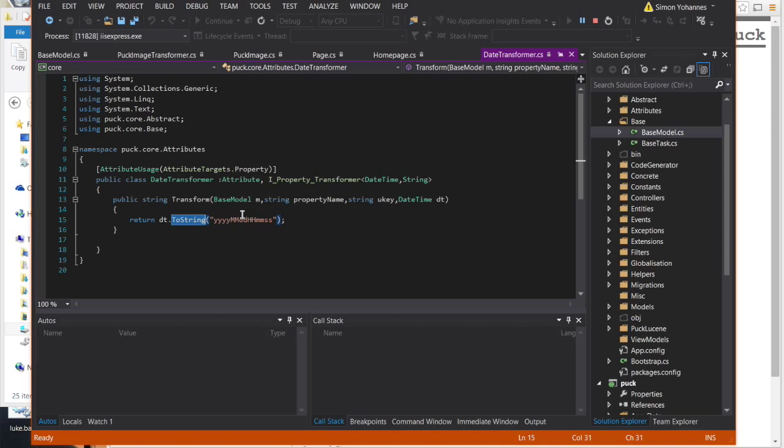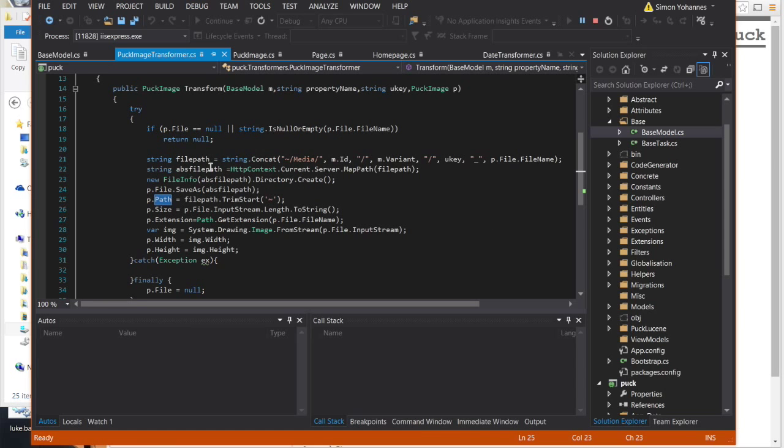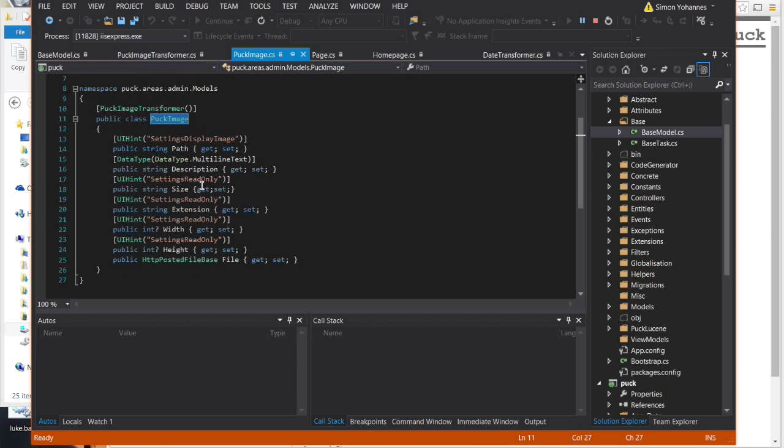But it's a cool feature, because in the case of the Puck image transformer, HttpPostedFileBase isn't something that's bound to your models by default in MVC. So I've hacked around to get it binding in this sort of way. You can have a view model in Puck that's of arbitrary size.